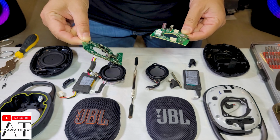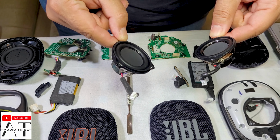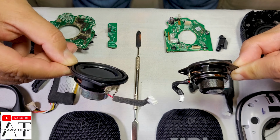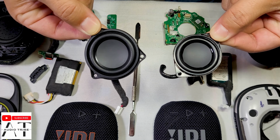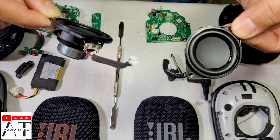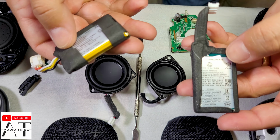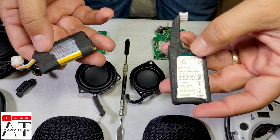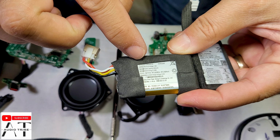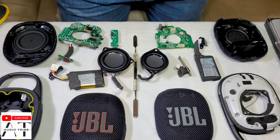Remember, the JBL Clip 5 only has the AuraCast function in addition to the JBL Clip 4. And these are the speakers. As you see, the JBL Clip 5 speaker is a lot bigger, and of course it has 7 watts compared to the JBL Clip 4 that has only 4 watts. And of course the battery is different. The JBL Clip 4 battery has 1050 milliamps, while the JBL Clip 5 has 1400. So the JBL Clip 5 has better power.